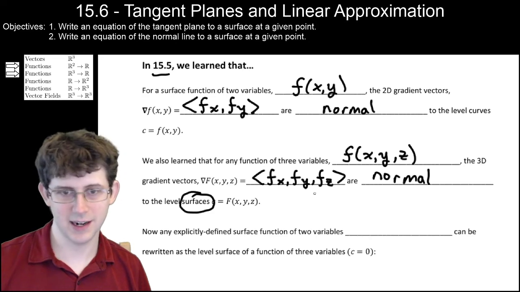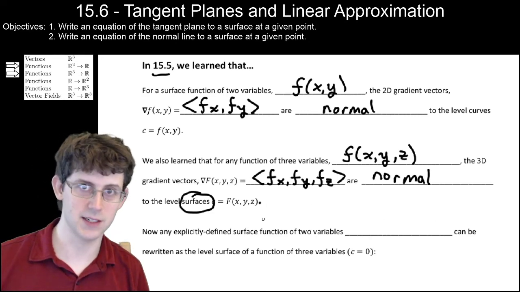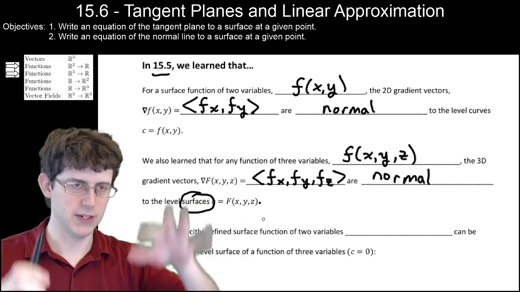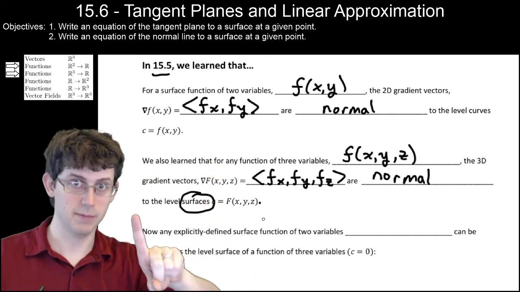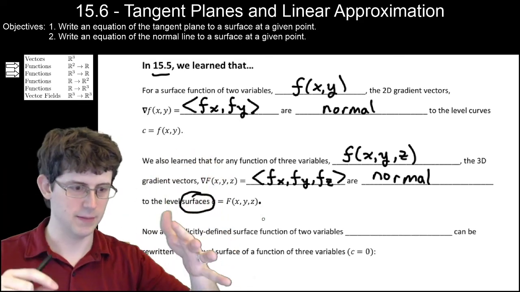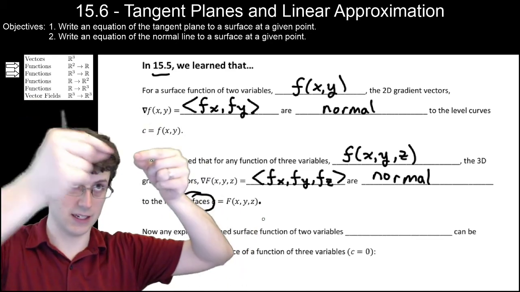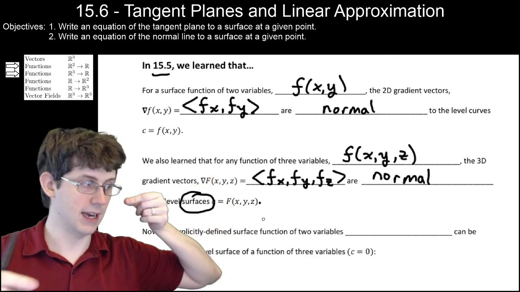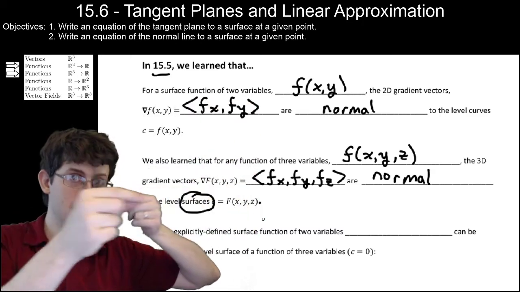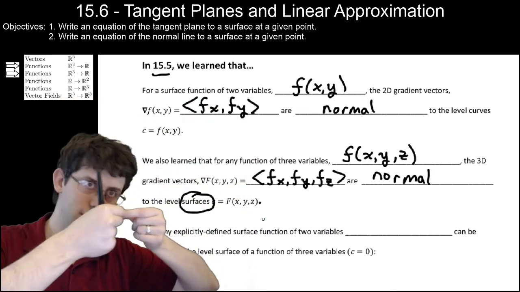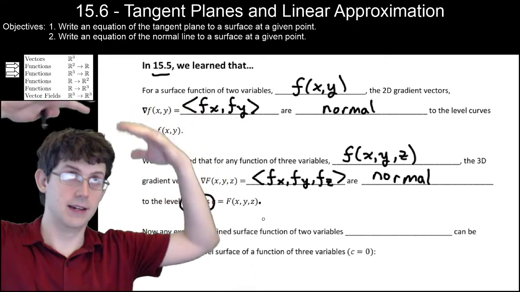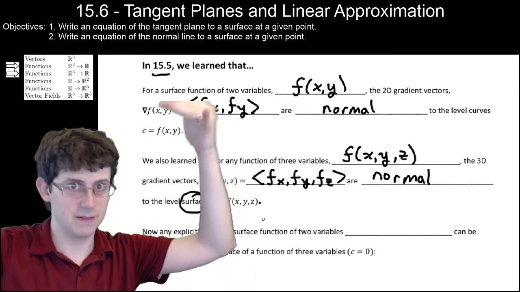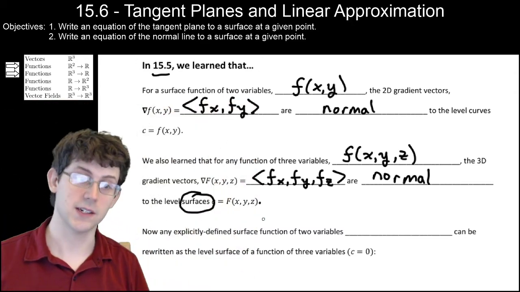That's a little bit harder to understand, but the example I used in the previous section was imagine isotherms in space. Isotherms are, iso means same, therm means temperature, so same temperatures. Isotherms would be the surfaces that connect all the points in your room that have the same temperature. So like between me and the light bulb that's over that way, it's not all the same temperature everywhere along there, so those wouldn't be connected by an isotherm. But there would probably be an isotherm some distance away from me, and then another one a little bit more distance away from me. Those are the level surfaces of a temperature function.